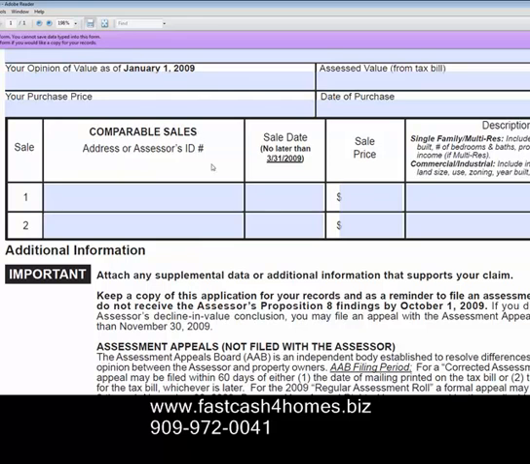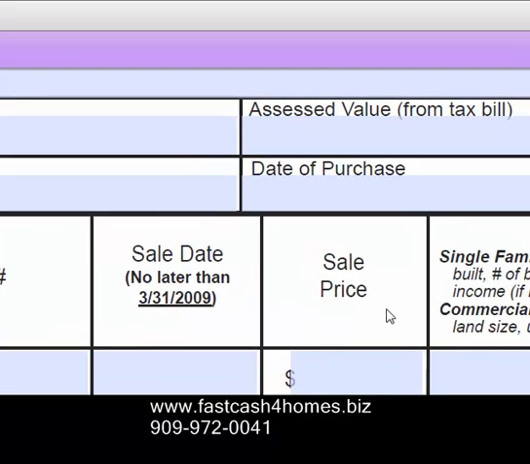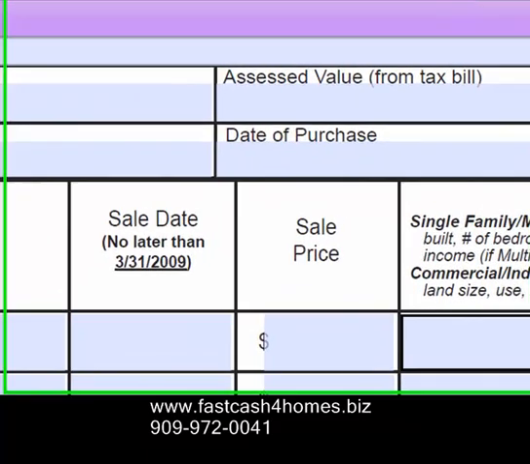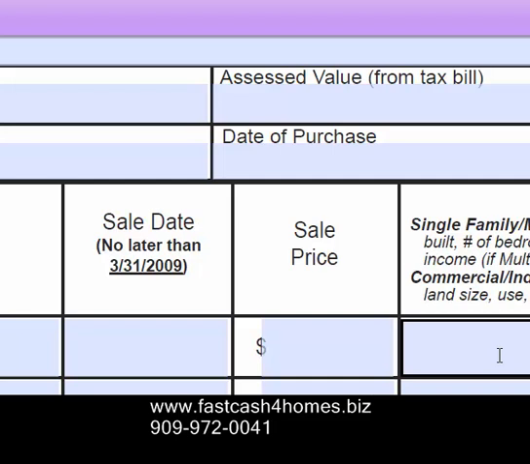Again, you have to compare apples to apples and oranges to oranges. You must get comps that are like your property as far as bedrooms, bathrooms, square footage, year built. They also need to be close in distance to your property. So for instance, you would put in 3-bedroom, 2-bath, 1,500 square feet, built in 1978, half a mile from the property. And if your property is 3-bedroom, 2-bath, 1,500 square feet, that's a good comp for you.